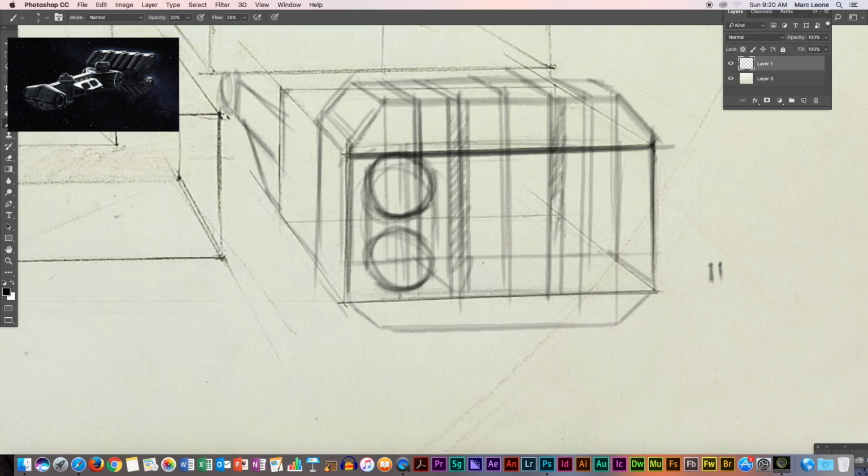And then these can have a perspective going back to the vanishing point a little bit here. They're again cylinders sitting in through, and they disappear through here like so. And they have a little machined quality, so I'm going to put little machine-like areas into here. Maybe I'll bump up my opacity just a little bit so we can start to see that. And they might go back into here. Keep it loose. And then go back in perspective, maybe in through here. And then, of course, there's the other booster opening. It's going to be a little off-center because it's pushed over from the center point, center of vision, to here. There might be another booster hole in through there.